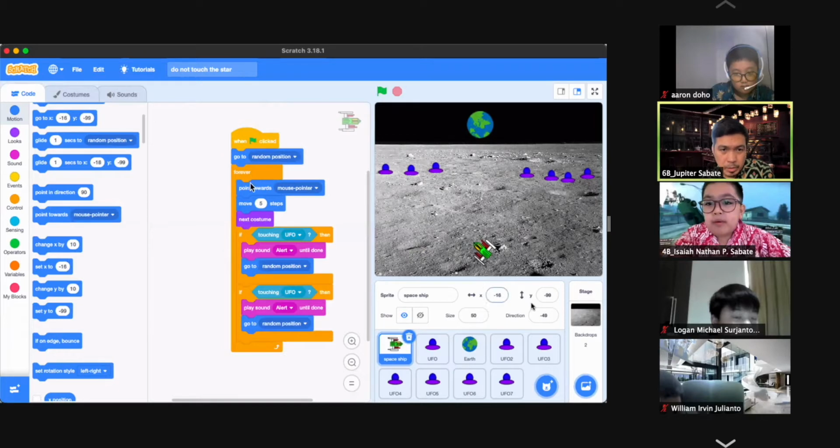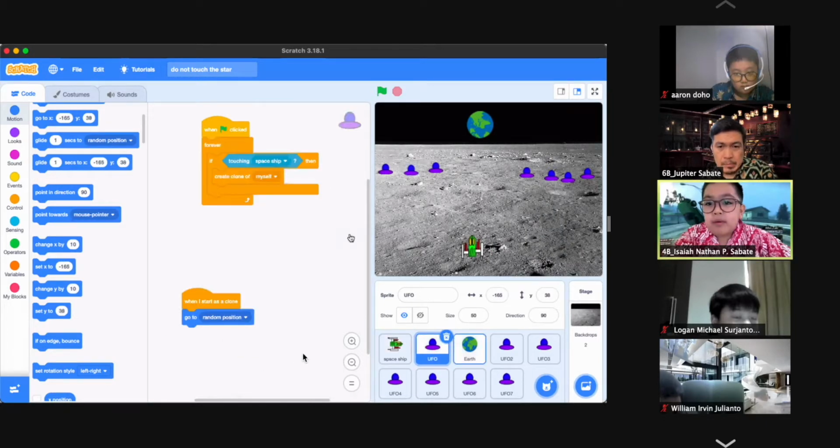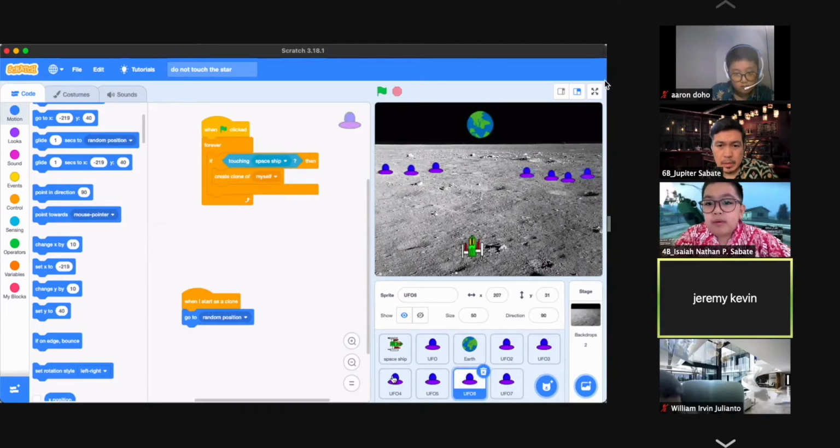Okay, this code, can you see your code? Point towards the mouse. It follows your mouse pointer, right? Like this, it's the first code and everything like that. I duplicate UFOs. This one. Okay.